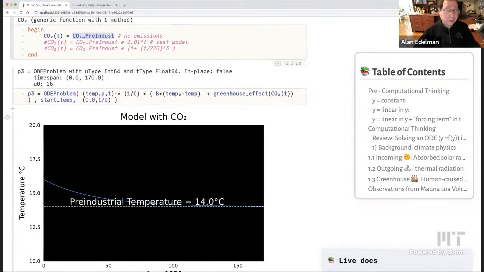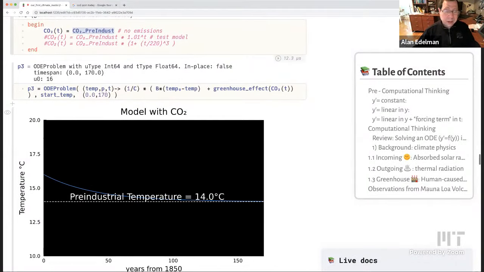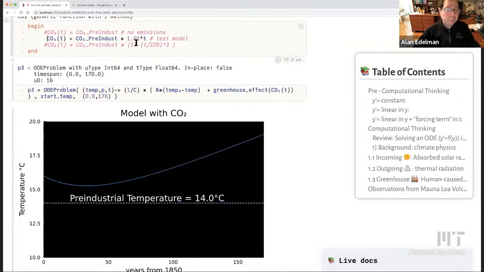And of course, what you're going to get then is what you'd expect. This is temperature now. It'll go to the 14-degree equilibrium. Here's another model. This is basically a test model. It says that we are going to increase our carbon dioxide 1% a year, starting from the pre-industrial times, and you can see that takes us up to that. This is actually pretty serious because it adds something like 5 degrees. That's a lot in terms of the Earth.